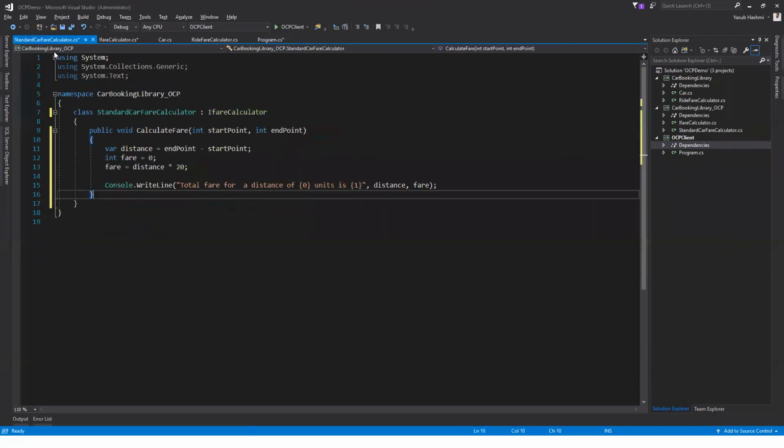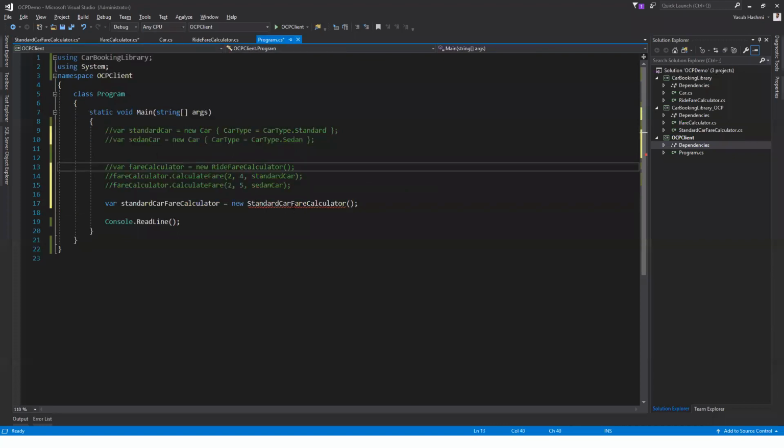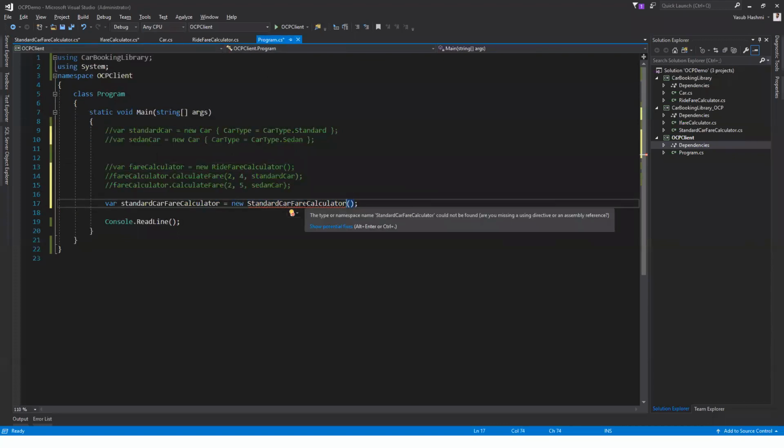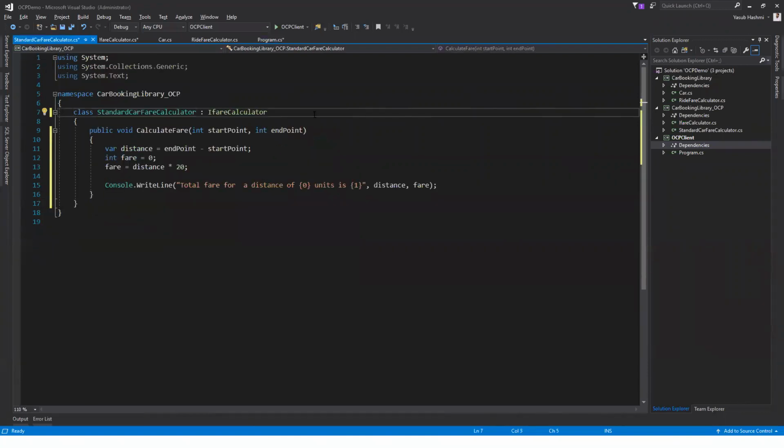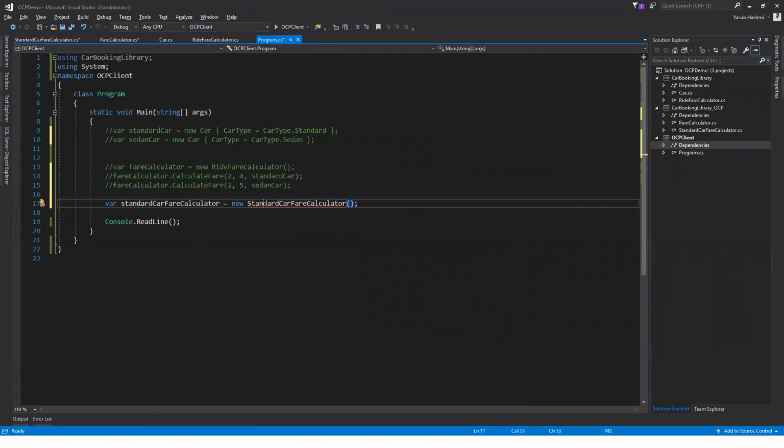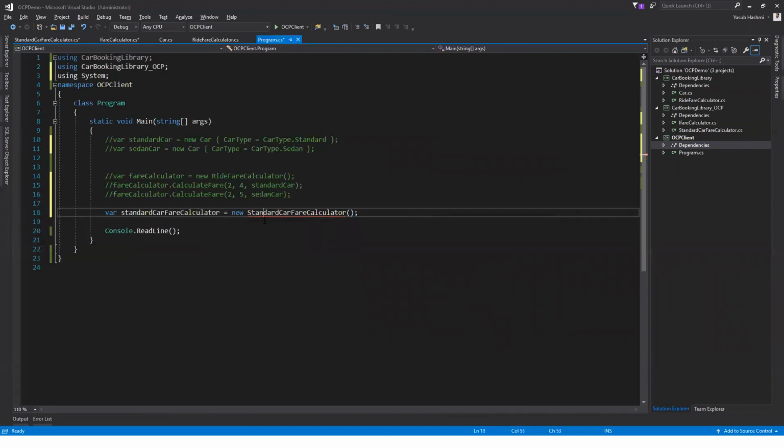Oh, it didn't pick up, sorry. Maybe I made some mistake. I'll just copy this, it's the easiest thing. I know why, because it's not public. Now it works. So now I have a standard fare calculator.